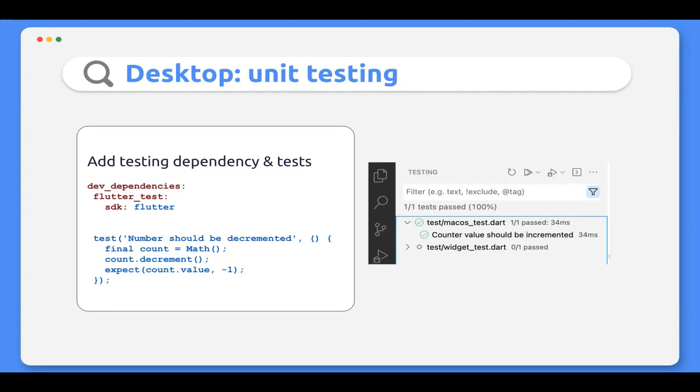So you add the Flutter test dependencies in your YAML file, and run your tests as usual. As you can see, this is the beauty of using a cross-platform framework like Flutter. You just code once, test once, and then we're going to show you how you can release once as well.